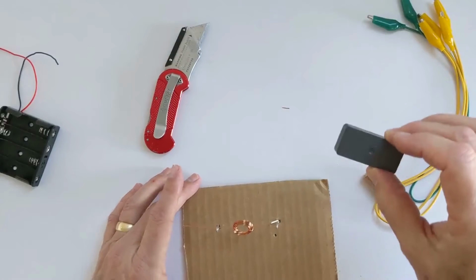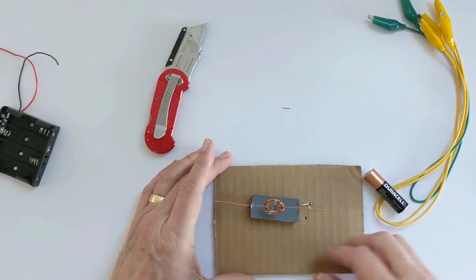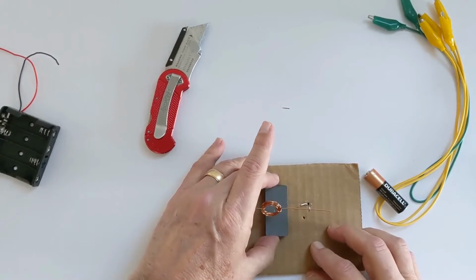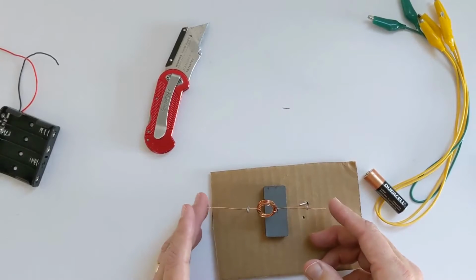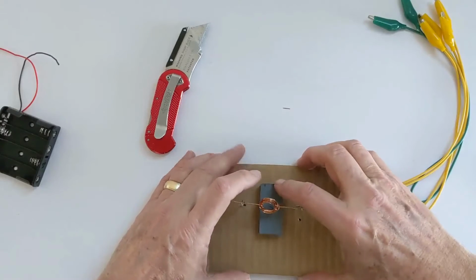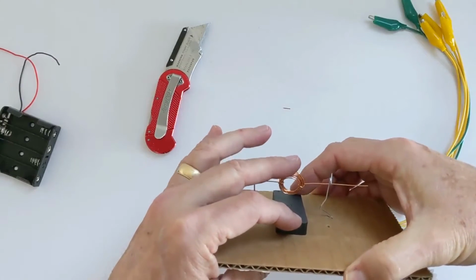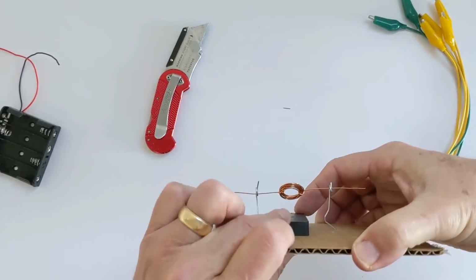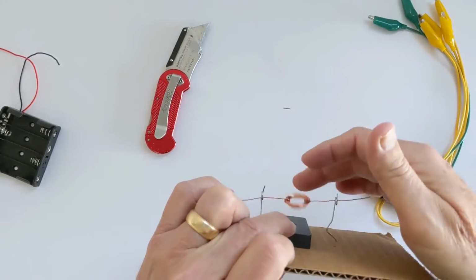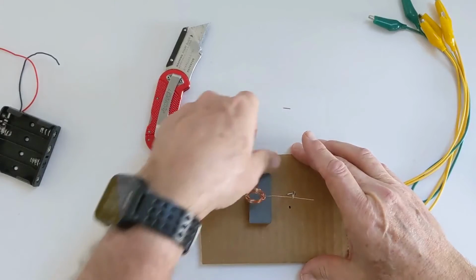Now the final step is going to be putting the magnet underneath this motor. And it doesn't matter if it goes like this or if it goes like this. This actually is a little bit easier to move the magnet around, so we'll just do it like that. Now you notice that my magnet is about a half an inch away from the rotor. You don't want the rotor touching the magnet. You want it to be just suspended just barely above it. Okay? So we'll take that out for a second.